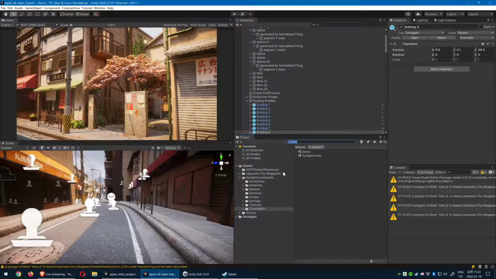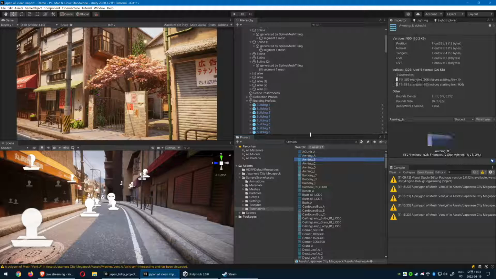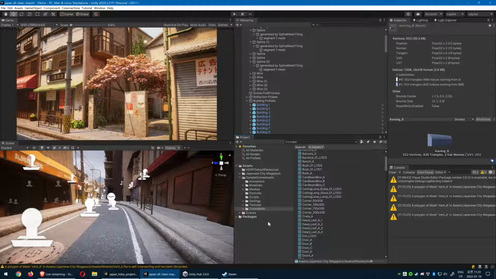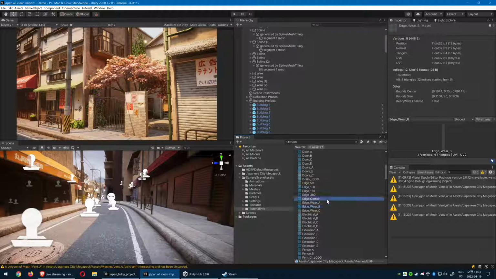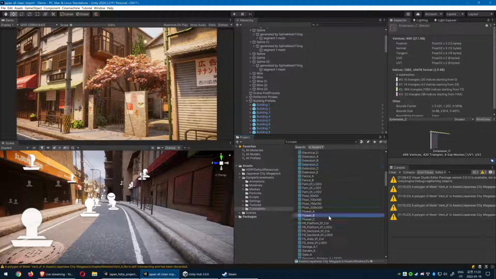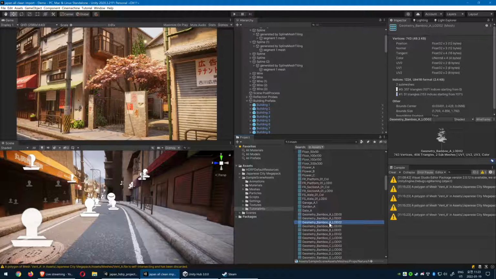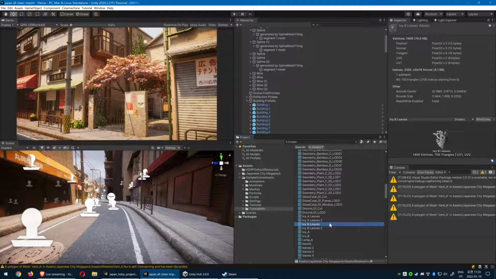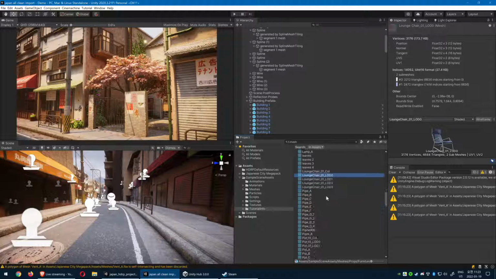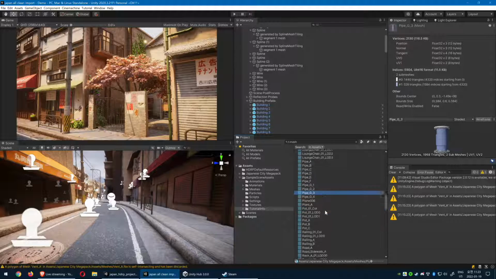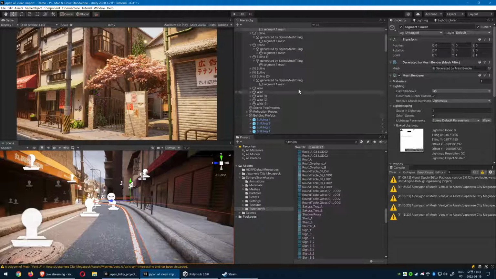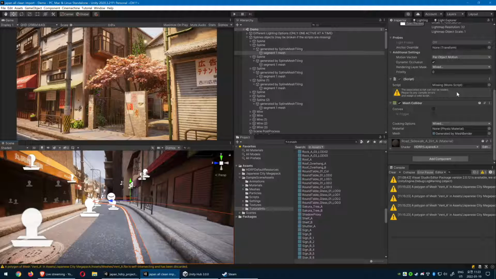Let me try to find it. And also, usually you don't want a mesh collider. Usually you want a box. What is this thing even called? I can't even find it. Where's the original mesh?